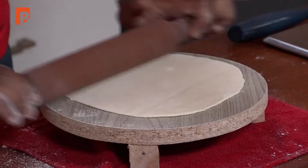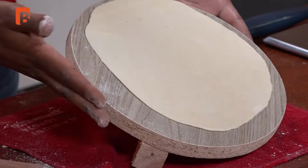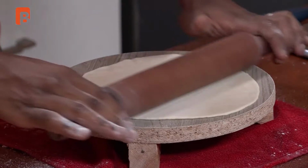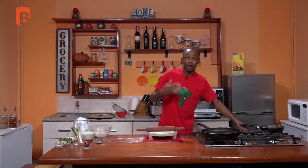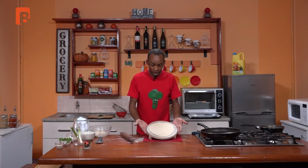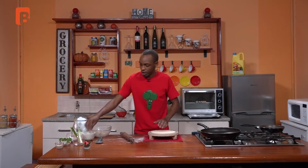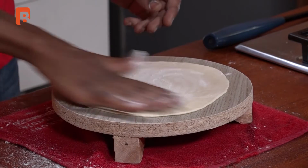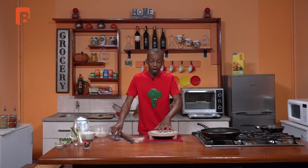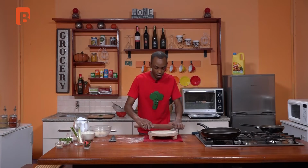Now we're coming up to almost the size that we're looking for. And one particular beautiful thing about using such a board, it actually allows for you to also keep your shape intact. So for those of you who may actually be wondering how to always get a nice beautiful round chapati, one particular technique you can use is using a round board. Another simple technique you can do if you don't have one of this, probably roll out your dough and using a knife or a pizza cutter you can lay a round plate right over the top, and going right around it will give you a nice more even shape.